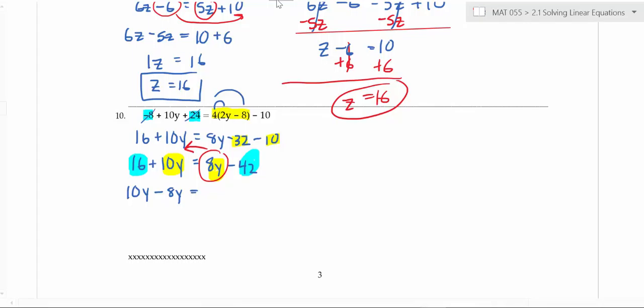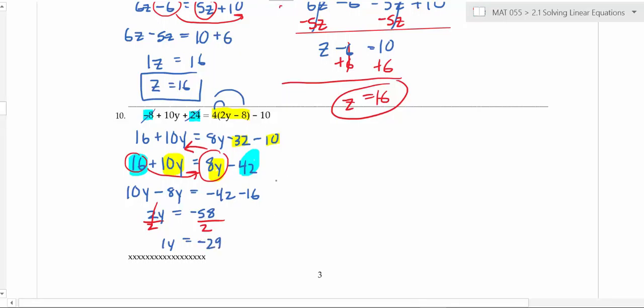I'm going to leave my numbers on the right side. So negative 42 stays. I'm going to move the 16 to this side, so subtract 16. So you're going to have minus 16. Okay, that becomes 2y. This is two debts. That's negative 58. Now you can divide both sides by 2. So what you end up getting is 1y is equal to, and then you can cut that in half. That's negative 29. So y is equal to negative 29. All right. So you could do it that way.